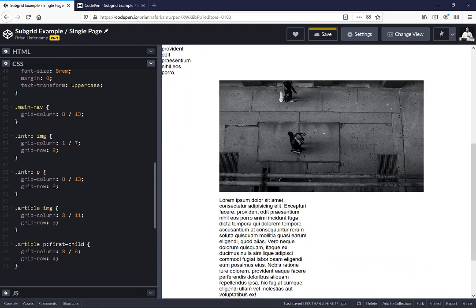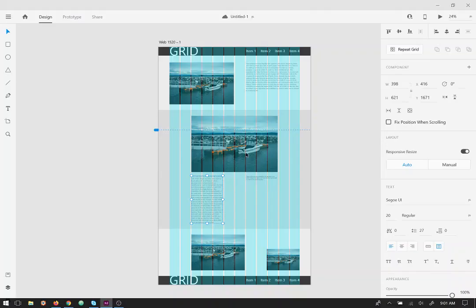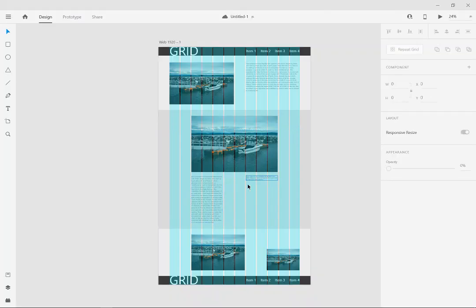This one hasn't been expressed for anything, so it's filling in just on the implicit grid like it's supposed to. It's filling in whatever space it can find, because this one has been expressly put on track number 3, so it actually puts it before, even though in the source order it's after the image. So it's all kind of weird. It's very fluid, so you just have to remember that. But we're going to move this one right here, which is where it is in our design.